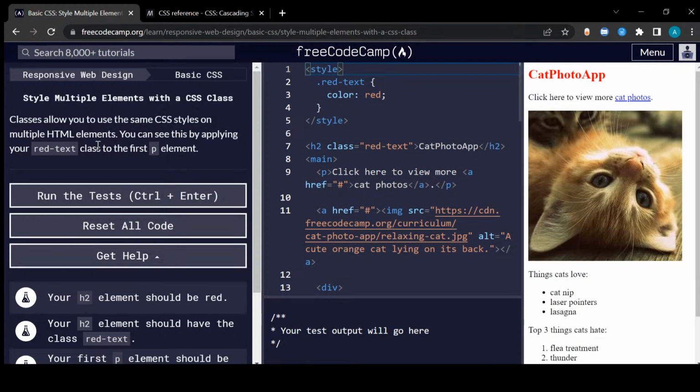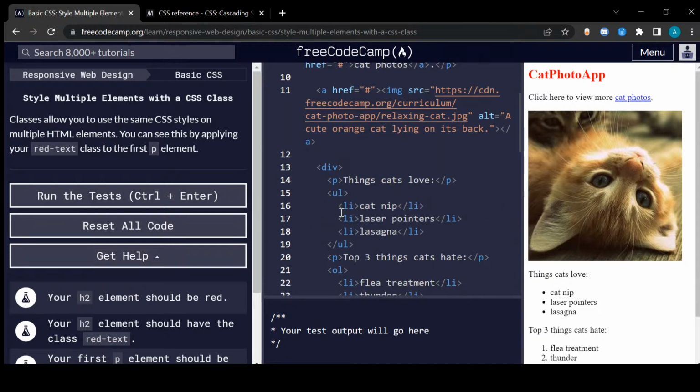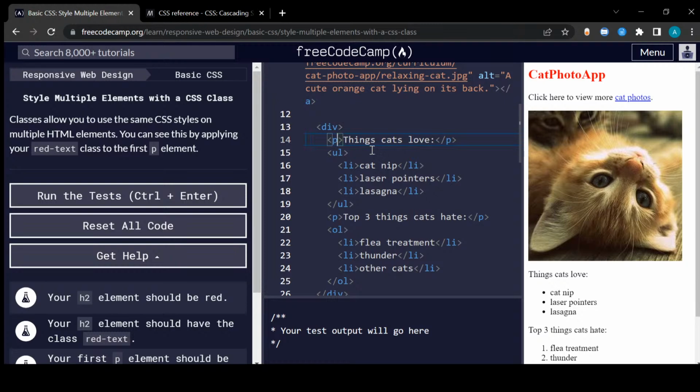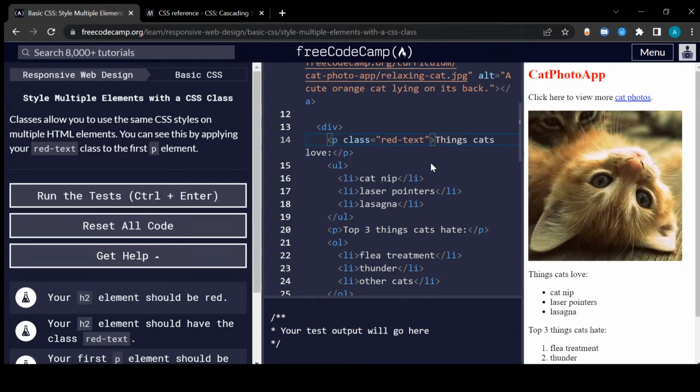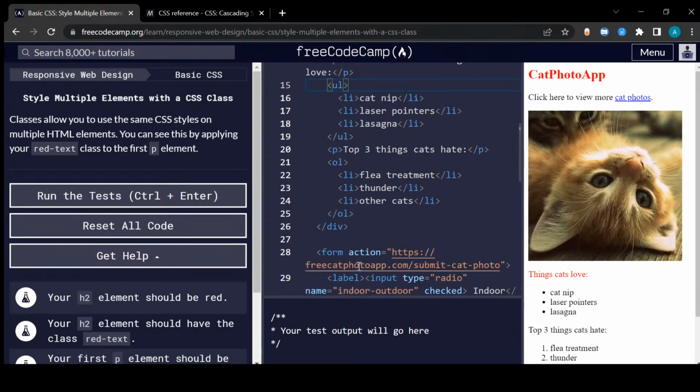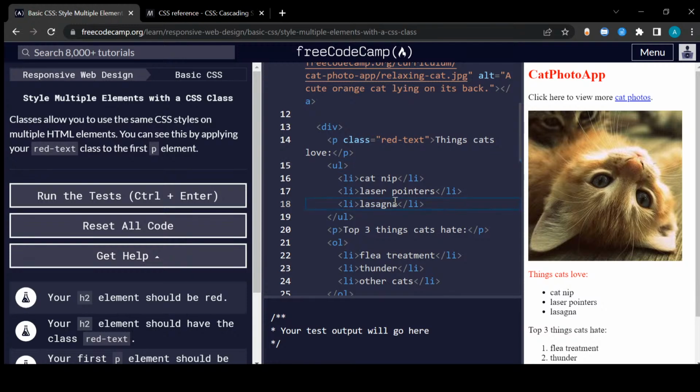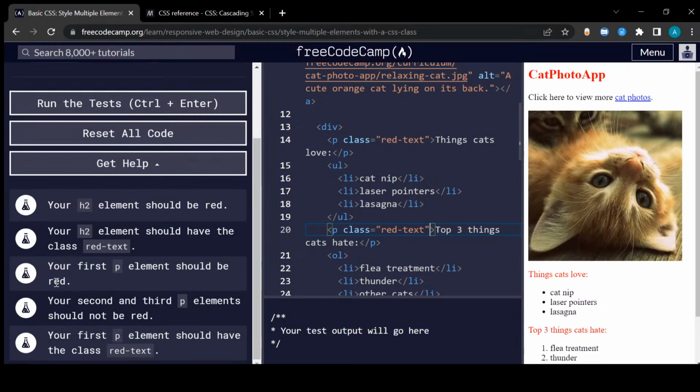Classes allow you to use the same CSS styles on multiple HTML elements. You can see this by applying red text to the P element. So let's try to do that. In the P element. Another P element.